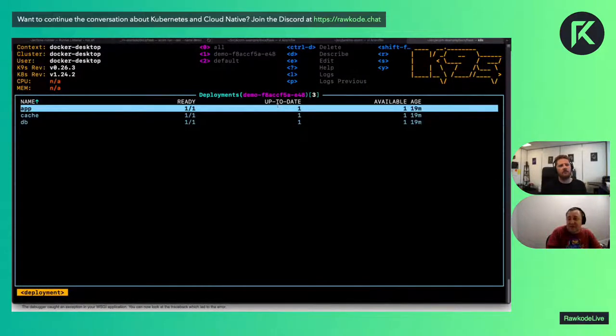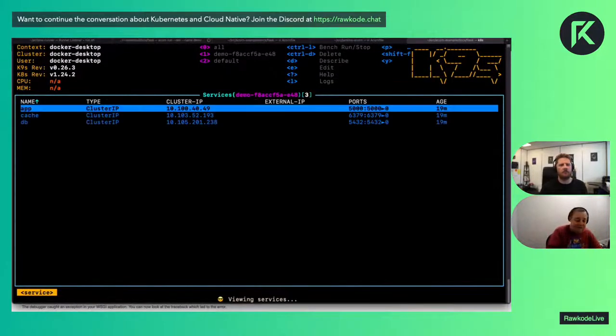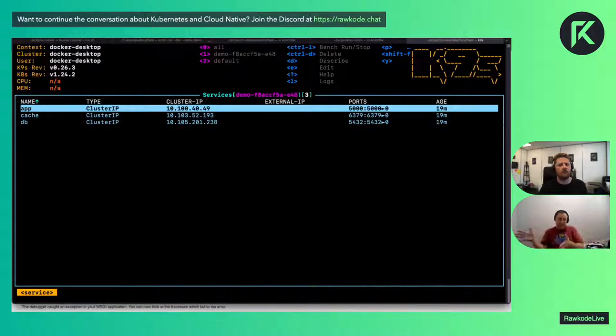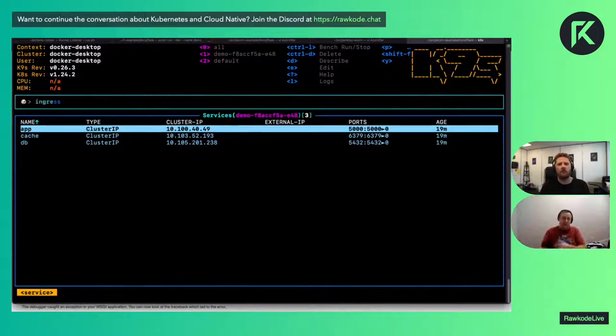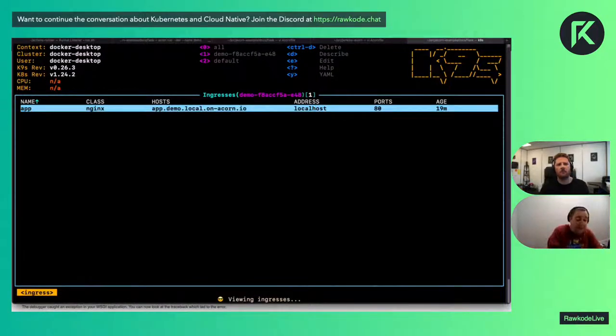You can also see under the hood what it's doing. If I look at services, we create services of the exact same name as in the Acorn file. Because we're using our own namespace, we can do that. The names are unique within the Acorn file, so they're also unique within the namespace. Most of what we're wiring up is pretty straightforward: ingress, services, config maps, secrets. We just deal with all the core types.